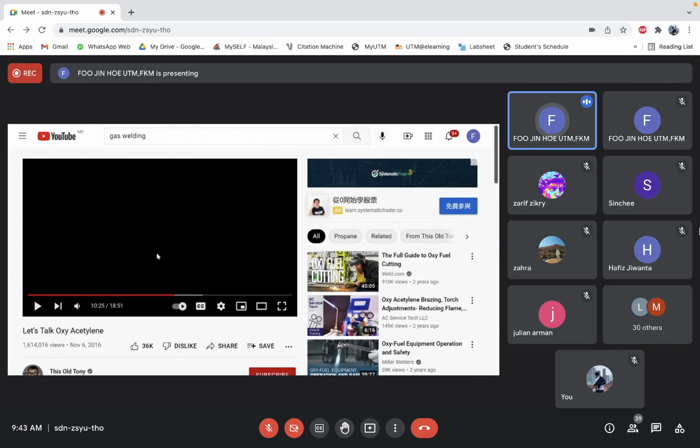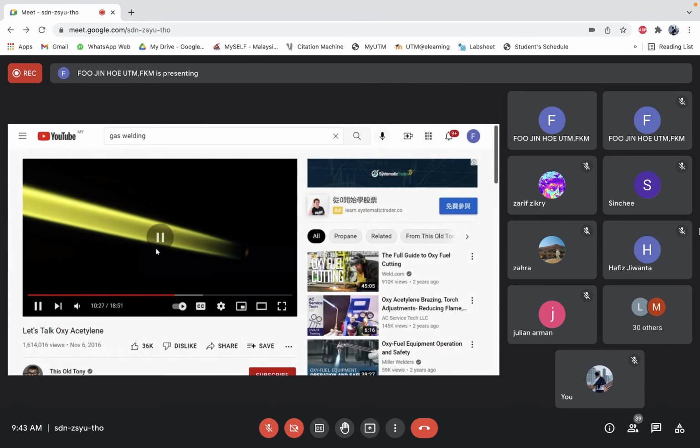What you're looking at just now in the video shows a yellowish flame, right? This carburizing flame, where you have more acetylene than oxygen, means that a lot of the hydrocarbon is left unfinished in combusting, in burning. So a lot of the hydrocarbon, and especially the carbon, is being released.